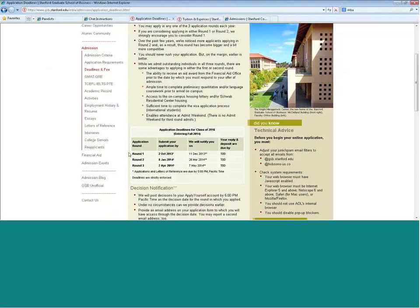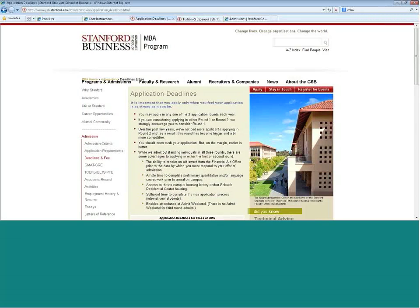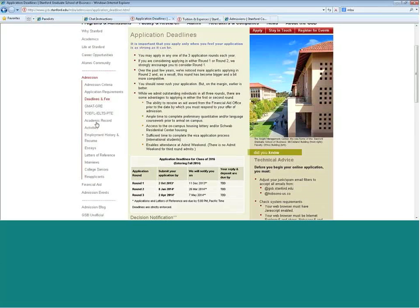The reason we encourage round one or round two is so that you get your MBA decision before you get your decision from computer science, allowing you to make an informed decision about your options. You can apply in round three — that's certainly possible — but you will get a decision from the business school in May and will have had to reply to your offer from computer science in April. So if you want to know your full options, apply in round one or round two.